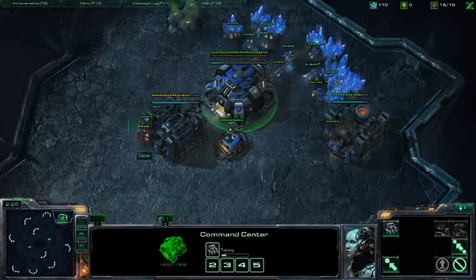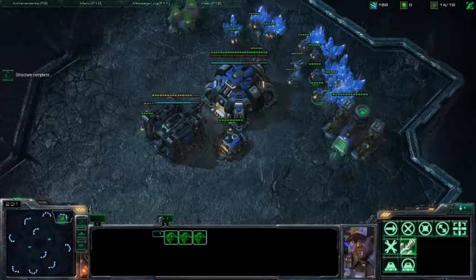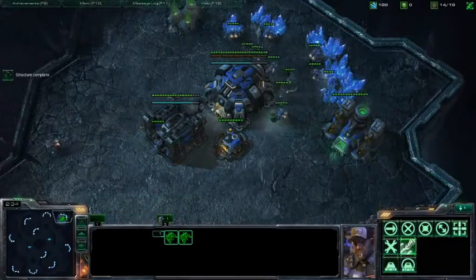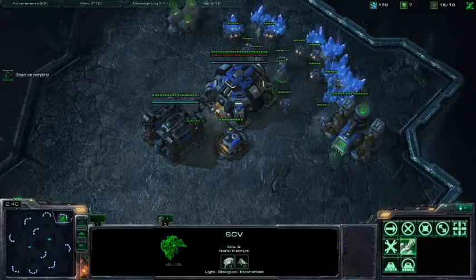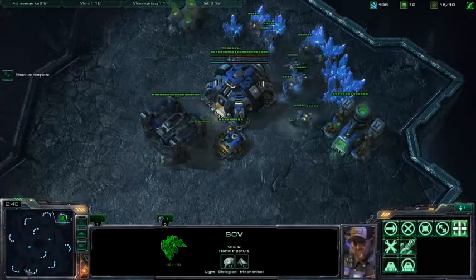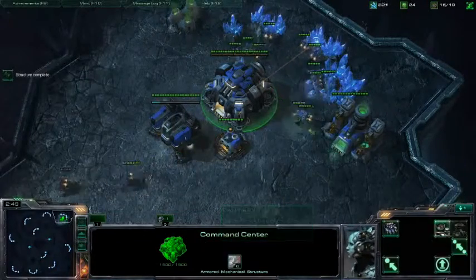So we're remembering to put the workers in the gas as soon as it pops. He killed my SCV. That's ridiculous. Lol. Oh, he was ballsy too. Get his SCV and scout. You cancel that SCV on the command center. It's not in there. You don't need it.